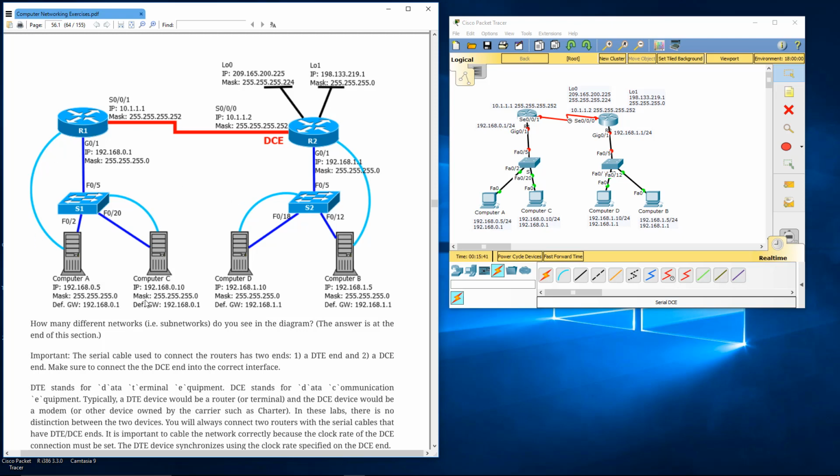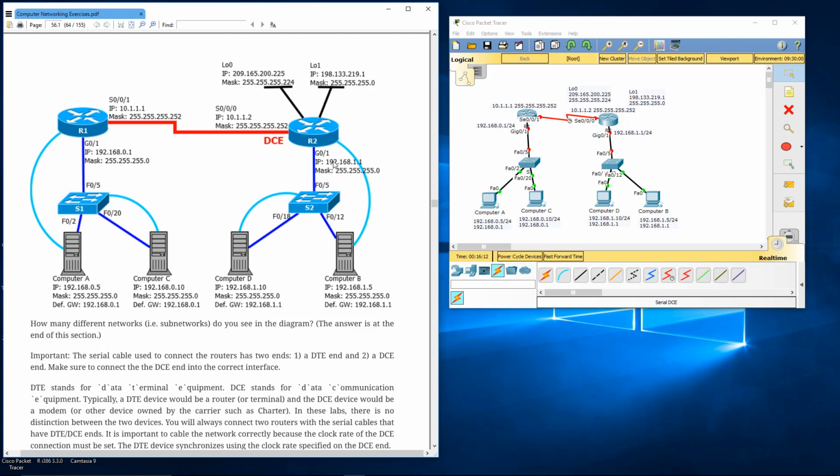Well, we've got the first one. There's no order necessarily, but I'll start here. The first one, 192.168.0.5. We got 0.10 and we got 0.1. This is one network. 192.168.1.1. This is another network. Just think, if we line up these subnet masks with the IP address, we know the first 3 octets define our network.